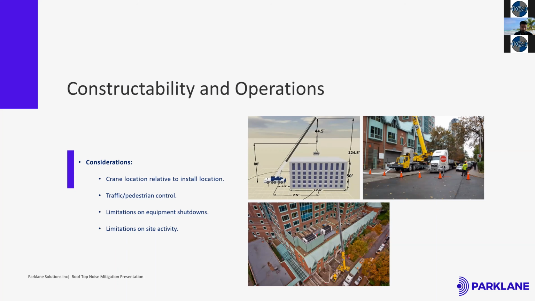Here's a good example: the type of crane that's required will totally depend on the location of these units. Could be closer to the building, in which case you wouldn't need such a big crane to hoist it up. But if it were somewhere in the middle, then you will probably need something bigger so that you can reach out further. All right.